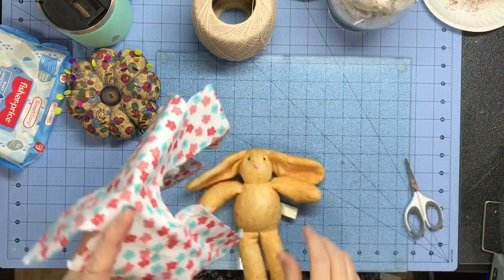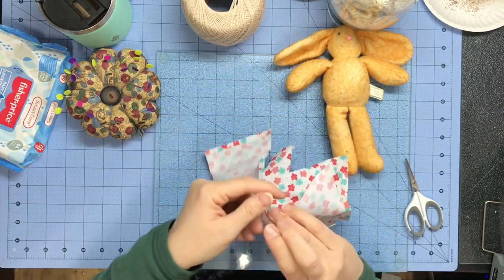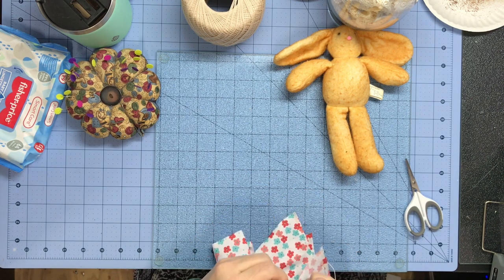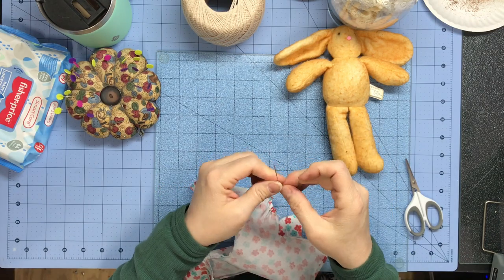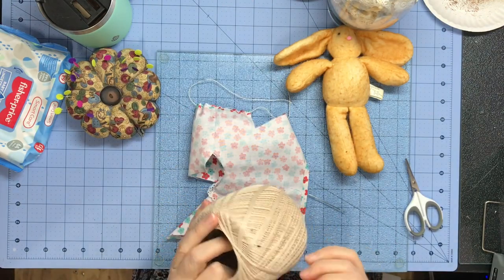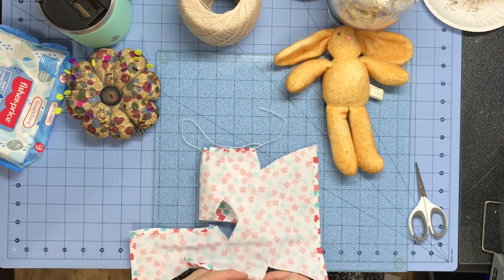But before I do that, I didn't know how big the sleeves were going to be on the bunny. And so I just took a piece of heavy thread, and I'm going to just slip stitch it across the top of each one of the sleeves and cut it off so that when I put it around the bunny, I can kind of tie it. But this was not needed the way I cut the pattern. I didn't know it at the time, so I just did it as a precaution. So I'm just going to do that on both sleeves and leave room. You'll see me take it out in a minute, a stitch on each side. But leave room where you have to put glue to glue these pieces together.